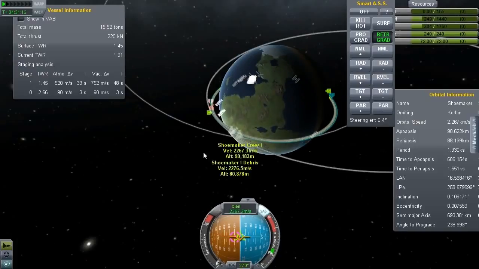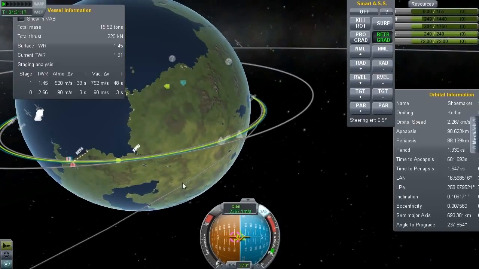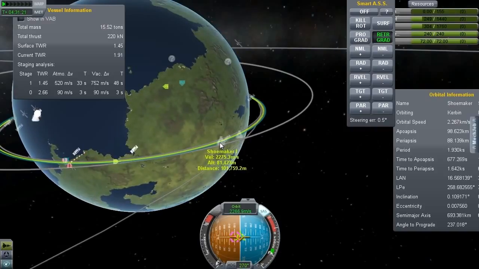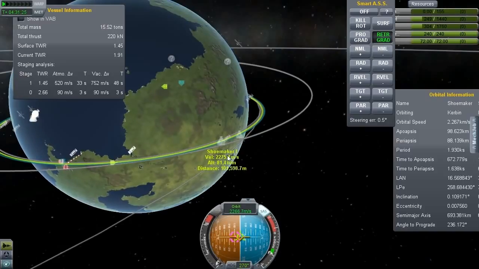This is Hillstash. We are floating in orbit around Kerbal. And this is the crew module. This is the interplanetary ship, all set up and ready to go, minus the crew.